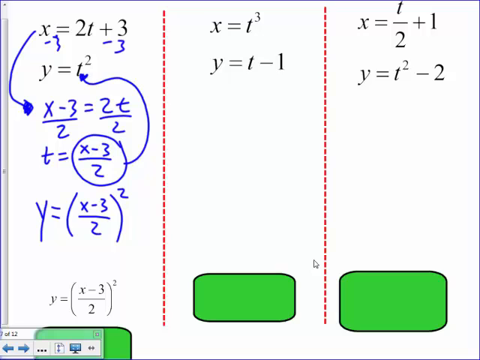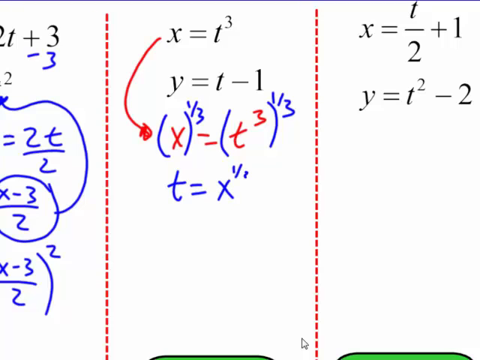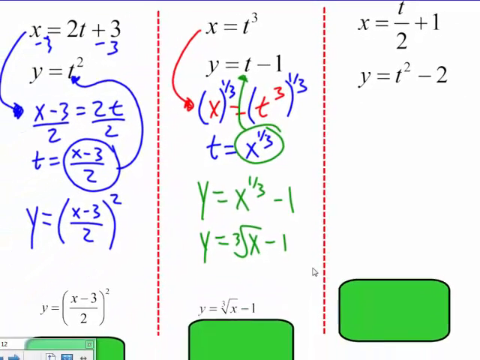Let's try it again. All right, so I want to solve this bad boy for t. Remember, grab the horizontal, solve it for t. So I could either take the third root or take it to the one-third power. I'm just going to take it to the one-third power. So I got t equals x to the one-third power. And that is going to get substituted in to t of the other equation. So it would be y equals x to the one-third minus 1, or I guess it could be y equals the third root of x minus 1 as well. Either one of those would be just fine.